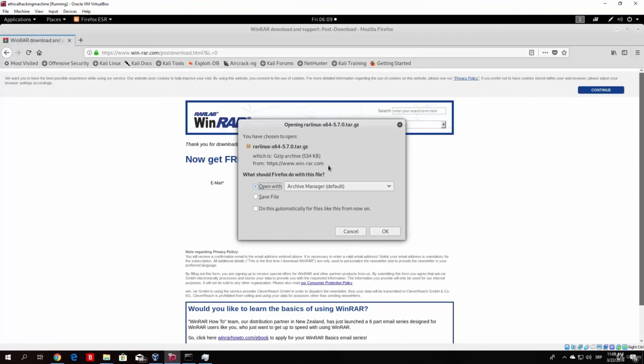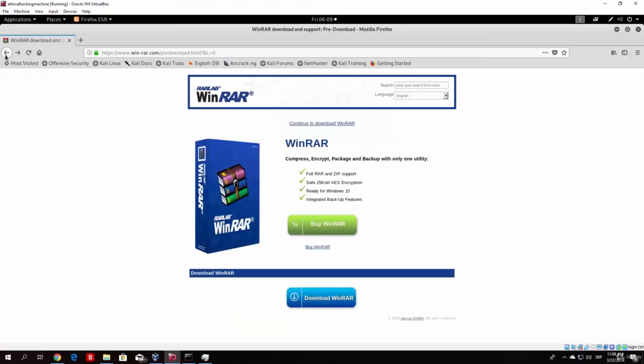Let me just see, from https://winrar.com, and all we have to do is type here this link, I believe, and then this path right here. But since this is actually downloading it for Linux, I do not want to do that. So what we want to do, let me just see the version of it.